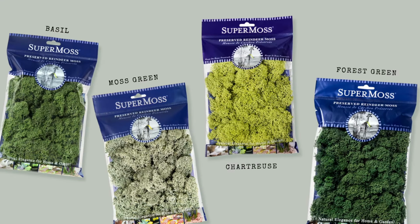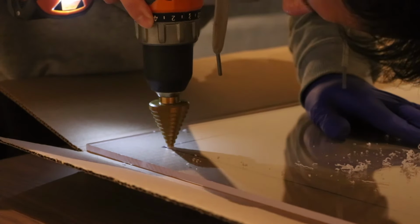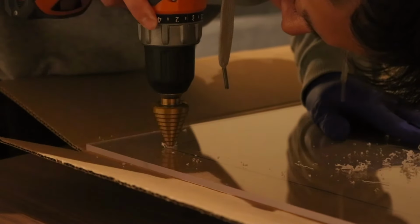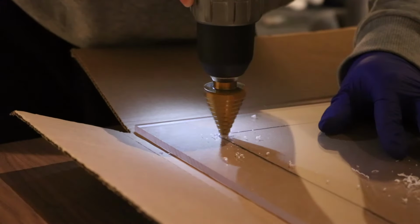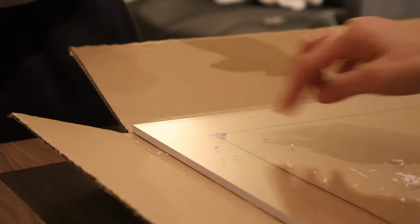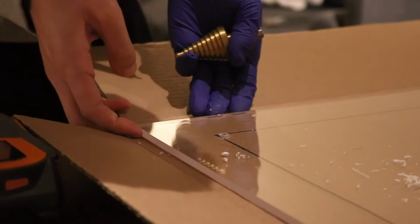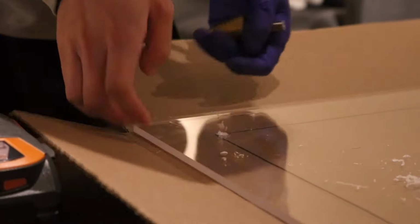So when I came over, my friend had already drawn out where the standoff screws for hanging this glass will go. She drew it out on the cardboard sitting beneath the glass so we can see exactly where to drill the holes, and they were 2 inches in from the edge of the glass.